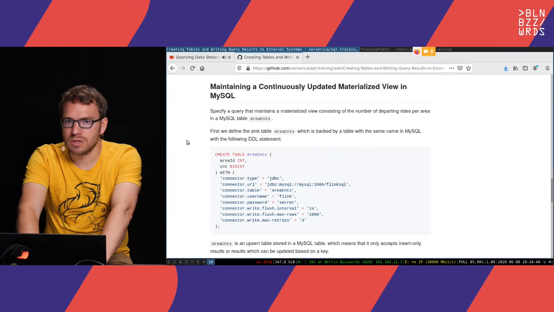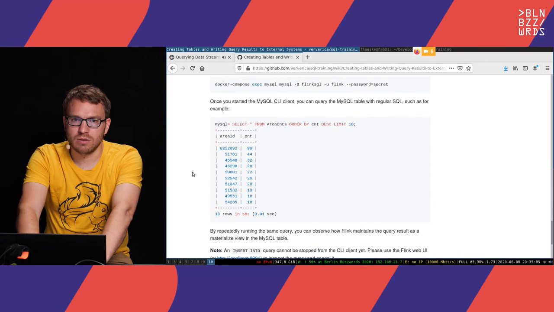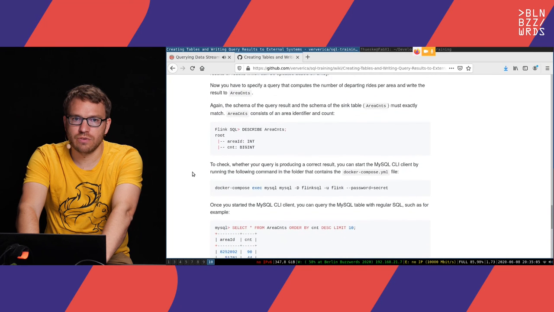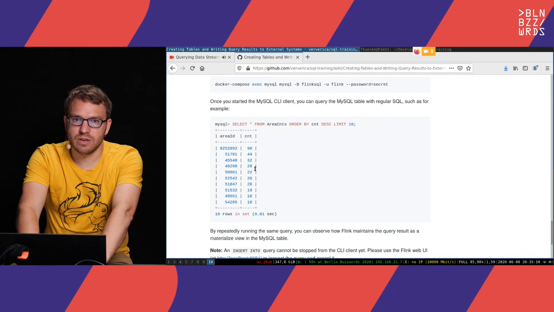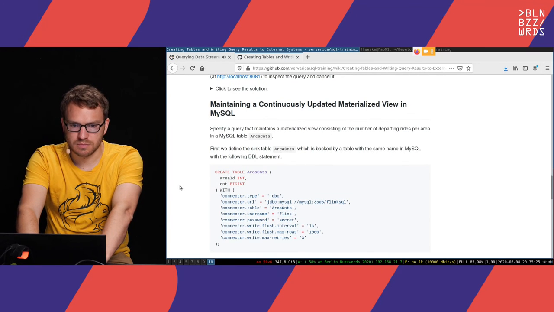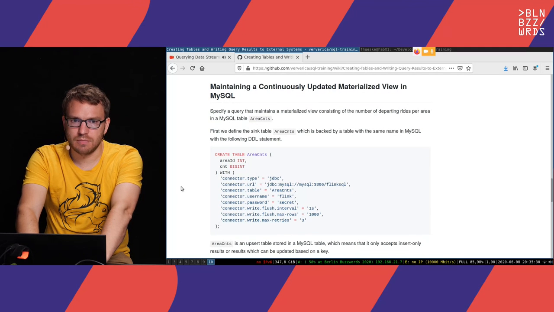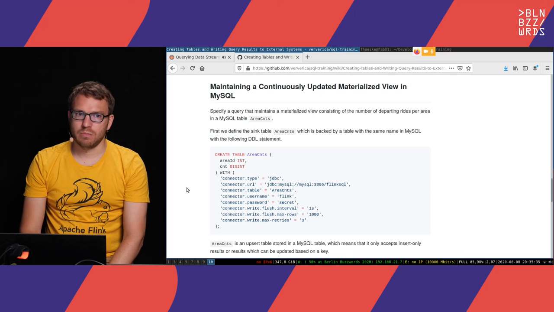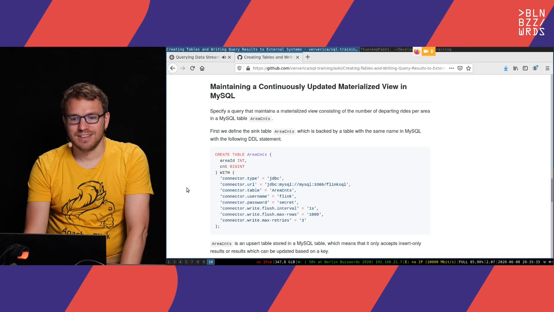So I would say let's give it 5 minutes or so, and you try to run this query. I prepared the DDL statement here for you already, so you don't have to look up all of these connector properties. You can simply copy paste this for this exercise, and then there is a small exercise here for a query that you could specify. And while the query is running, you can then also look into MySQL and see how the table in MySQL is changing. You can try that for a few minutes, and then we can go through that together one more time, and I'll point out some hopefully interesting things about this exercise.